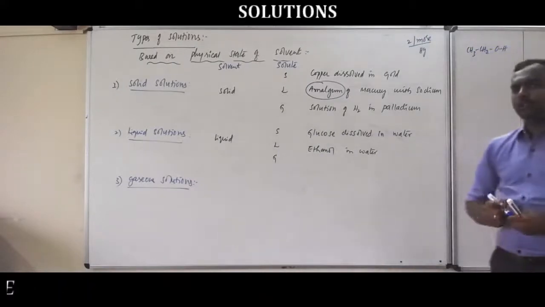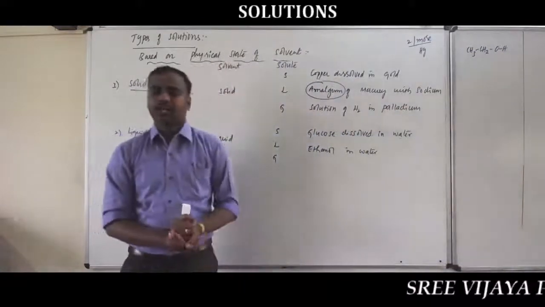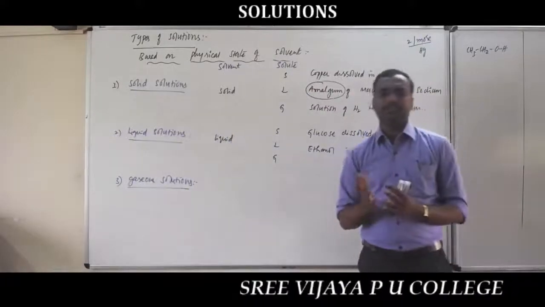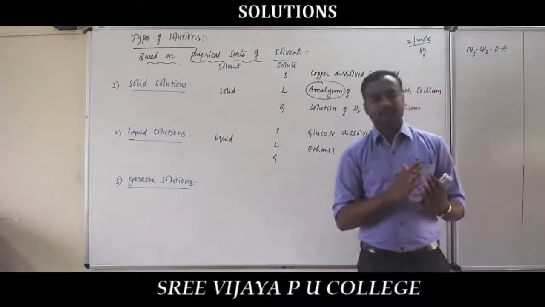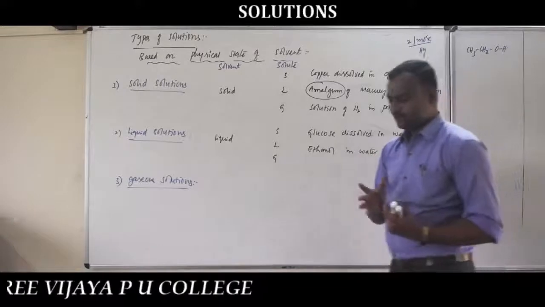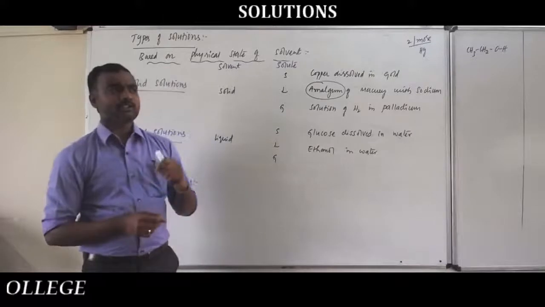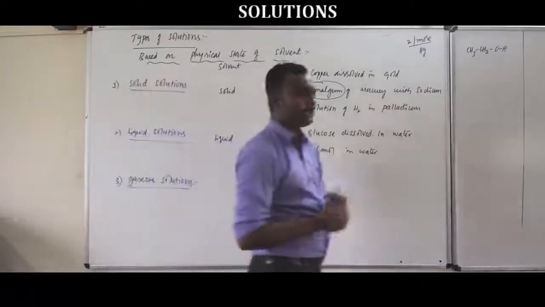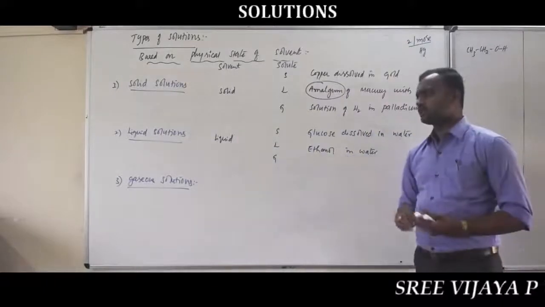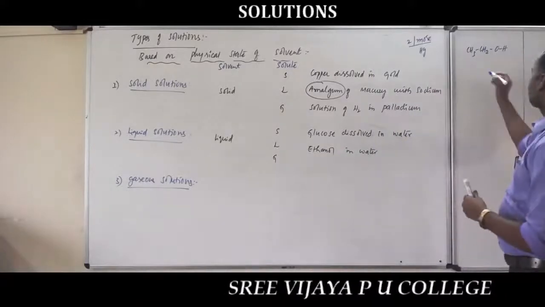And why is it dissolved in water? Most of the organic compounds dissolve in water because of the formation of hydrogen bonding. All salts also dissolve in water. Why do salts dissolve? Because of the ionic character. Ions split, so it easily dissolves in a polar solvent like water. Similarly, some organic compounds, for example alcohols, some carboxylic acids, some amines, are all water soluble, for only one reason, that is hydrogen bonding. So here ethanol easily dissolves in water. For example, methanol is also soluble in water, because there is a formation of hydrogen bonding.